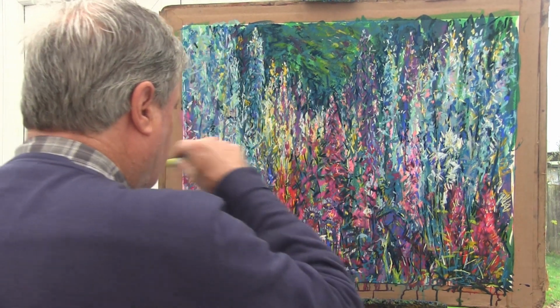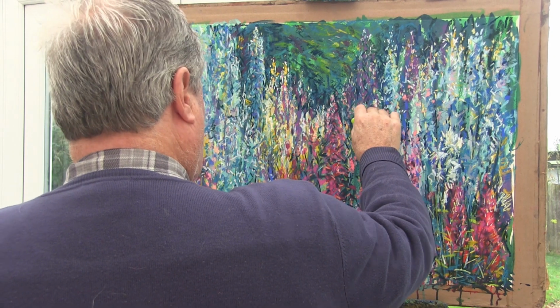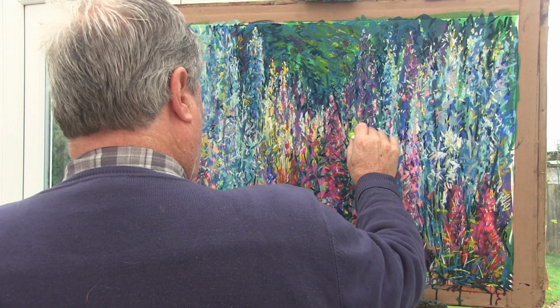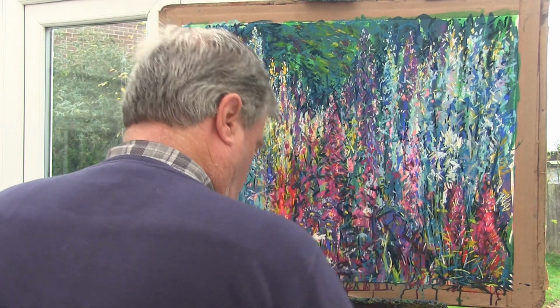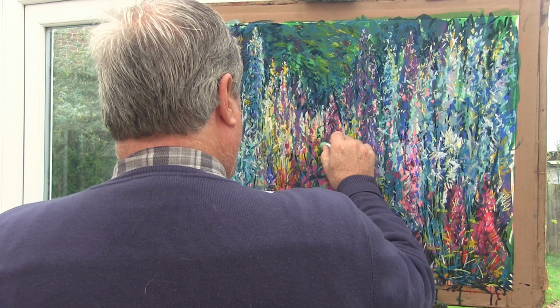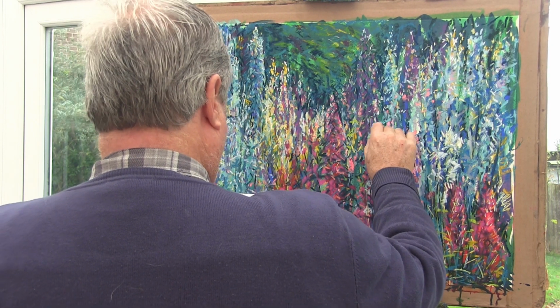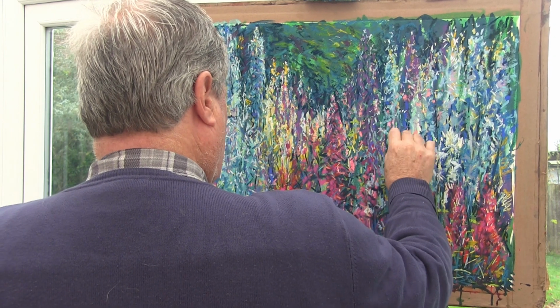We've got some very bright greens going on. I think we do have in here. So that purple comes down there. Maybe it's a little bit cooler green than that. What's this one like? Yes, that's quite a cool green. Might be coming into here in places, yep.